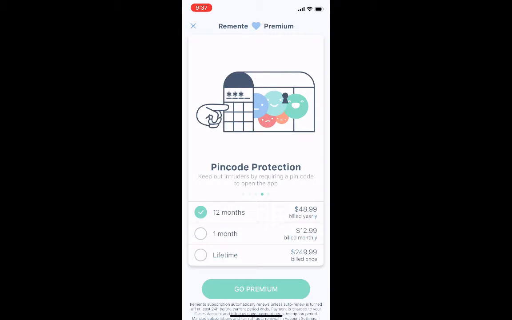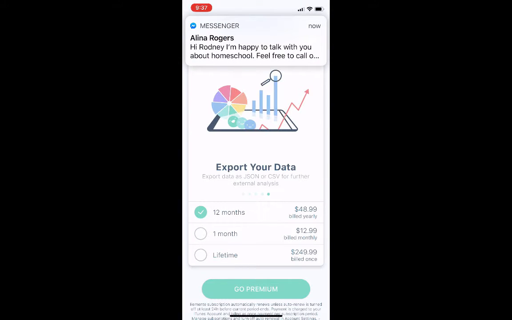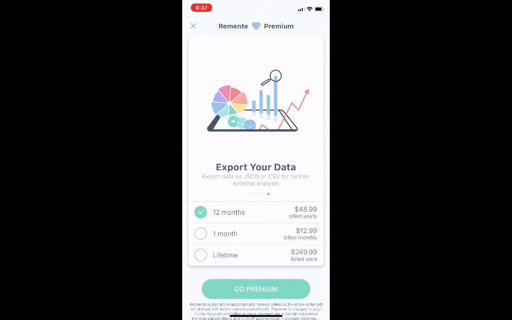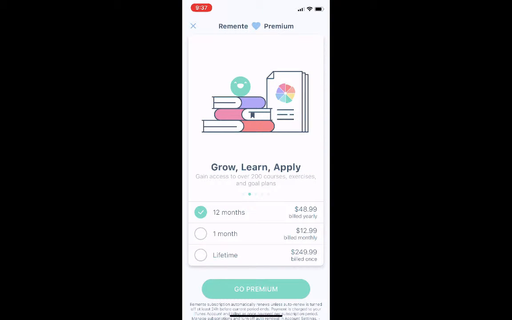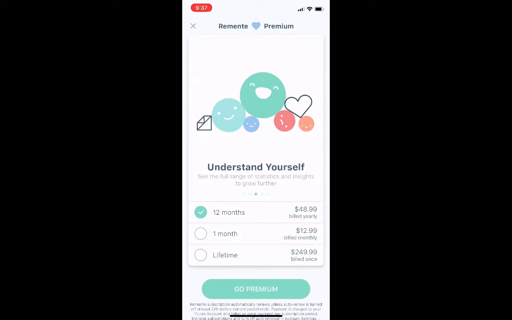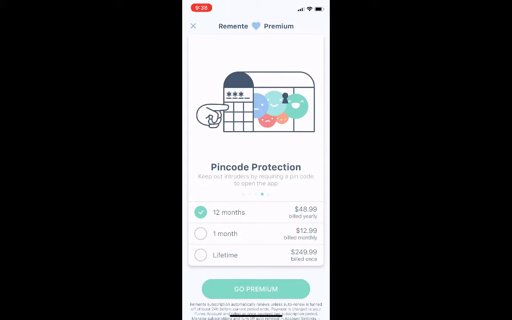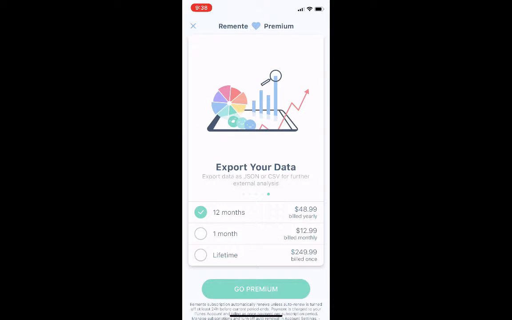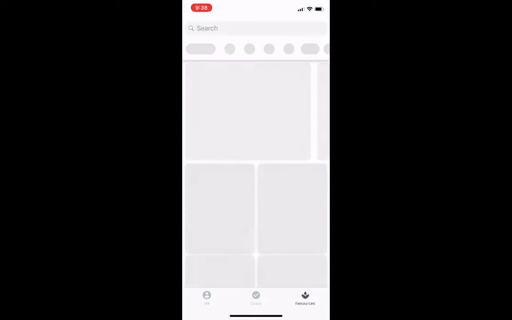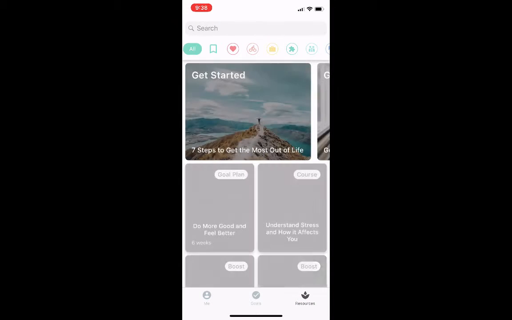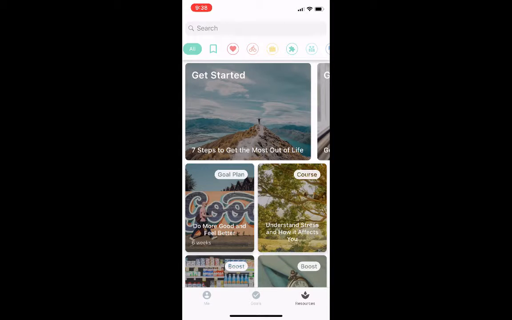So what the premium gives me is extra features in the app. That's basically it. Depending on how enthused I am, the premium allows me to commit more to the plan that the app is going to provide me. I am not going to do the premium. As you can see, they have very strong premium plans: $40, $50, up to $250 lifetime.